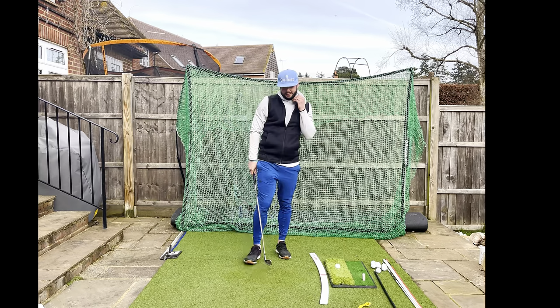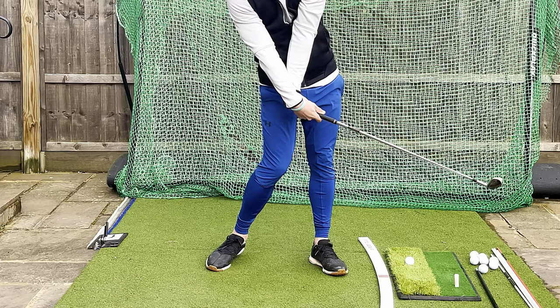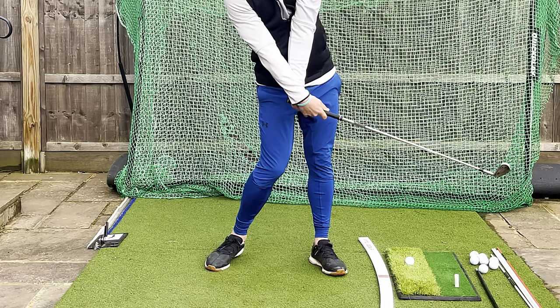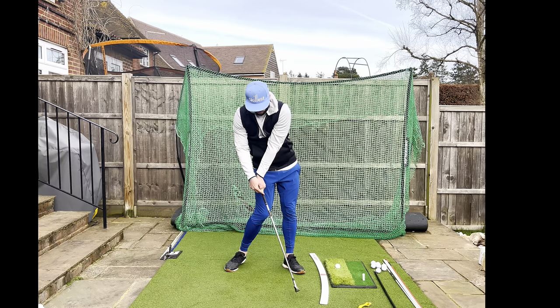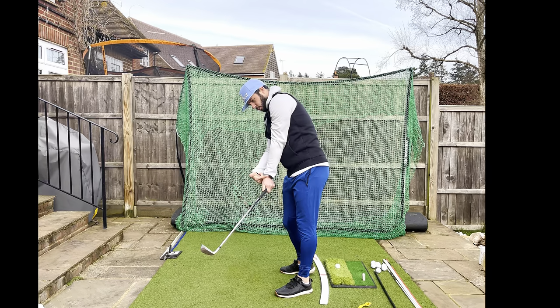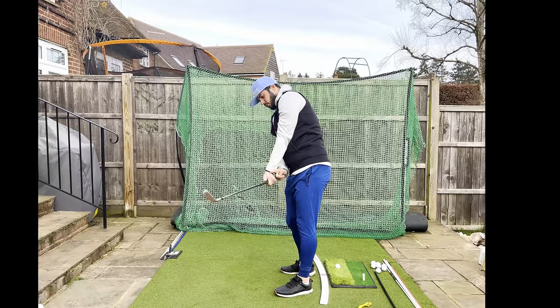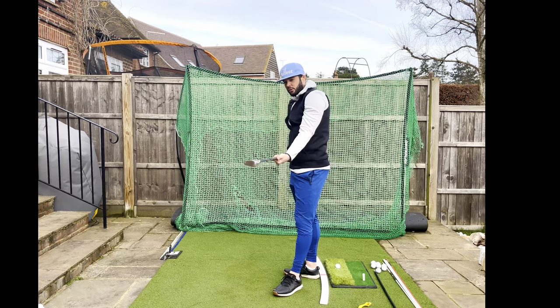So if this is you, if you are seeing too much of that movement, adding loft, most people would see that as a cup of the back of the left wrist, or a scoop type move, or certainly no ideas of forward shaft lean. Rather than concentrating on generating forward shaft lean, concentrate on the loft. Start to learn to deliver loft differently. So rather than seeing the back of the left wrist that is almost cupped and you're sort of throwing loft at it, take the back of this left wrist, rather than it facing the sky, push it to the ground. Now straight away, loft looks hard down to the ground. Equally not as good, but the opposite pattern to what you've got.